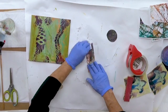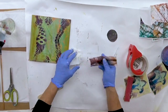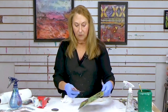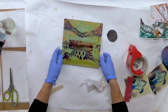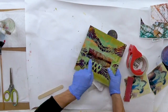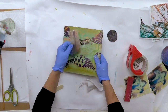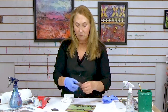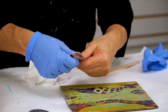Wherever there was white, that's where the paper has been removed. So now if I put this up, I can see the back part — I can see the color in the back coming through. I could probably still get off some more paper, so let me just get my hand a little wet and see if I can remove some of that.